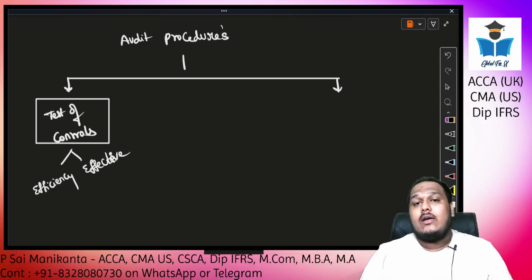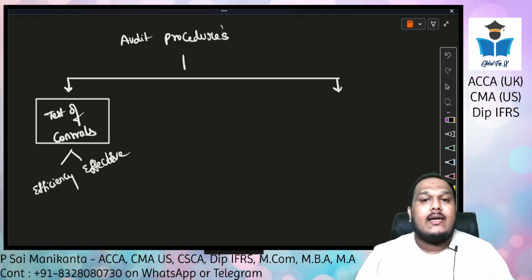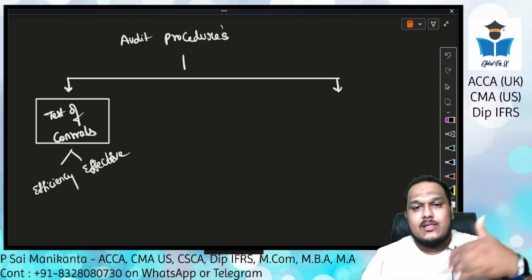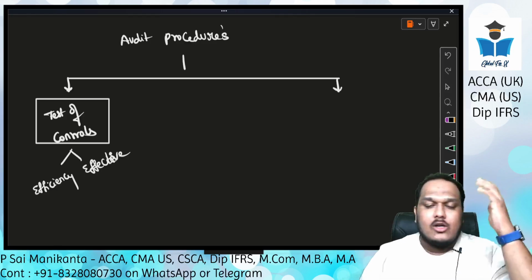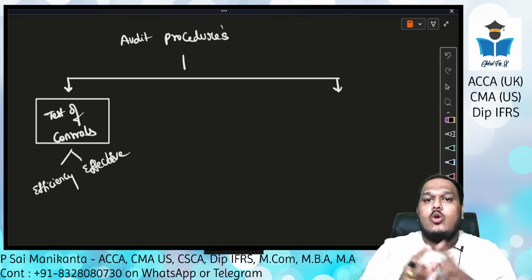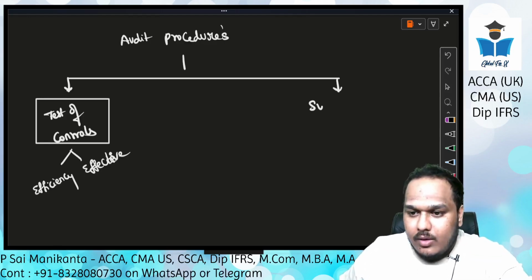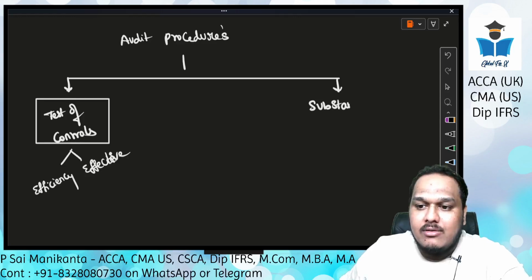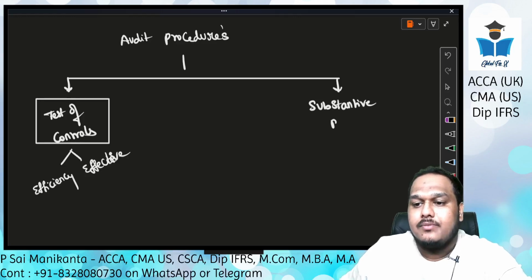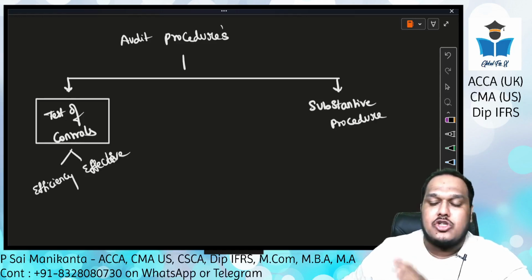You can't go and do the audit of all the items, P&L, balance sheet, incomes, expenses, assets, liabilities, current, non-current, all that stuff. You need to know your picky areas. How does the auditor pick those areas? So for that, we do something called as substantive audit procedures. So substantive means gathering the evidences in short.